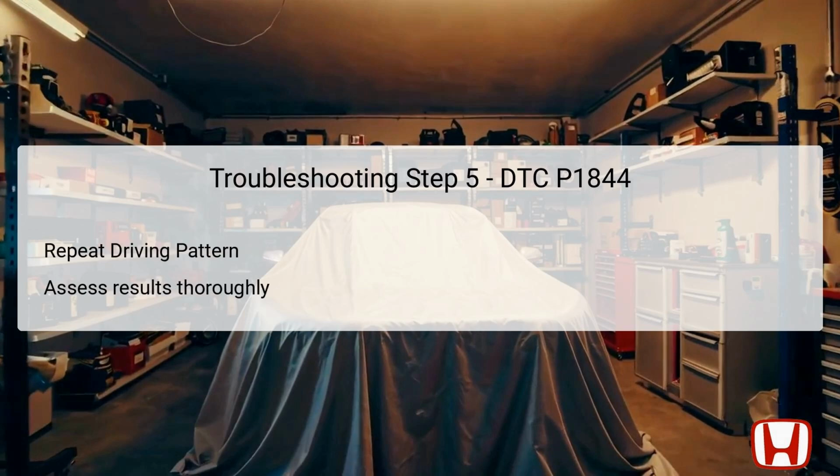The final troubleshooting step in this diagnostic process is to repeat the driving pattern steps once again. By cycling through the established procedures for starting the engine, driving at the specified speed, stopping, and turning the vehicle off, one can gather additional data regarding the sensor's performance and the TCM's response. This repetition is significant because it can reveal whether the initial symptoms persist or if there has been an improvement.